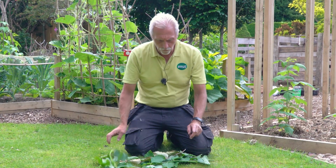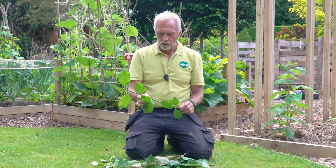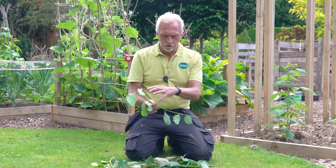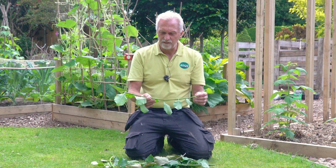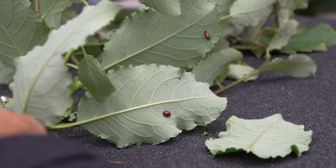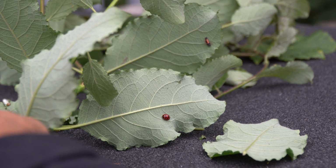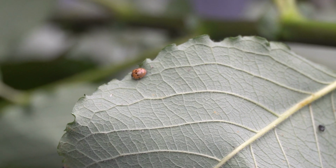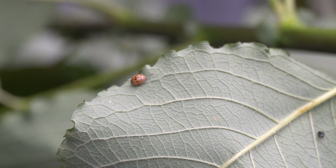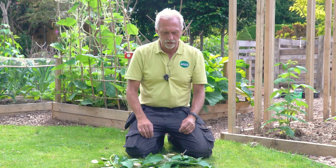The other thing, before you start to shred it and chop it up, just check the trimmings for any beneficial insects like ladybirds or the ladybird larva, so you're not killing them. You can either pick them off and move them somewhere safe, or just leave your clippings for a bit and they'll find their own way out. That saves you killing all the beneficial insects.